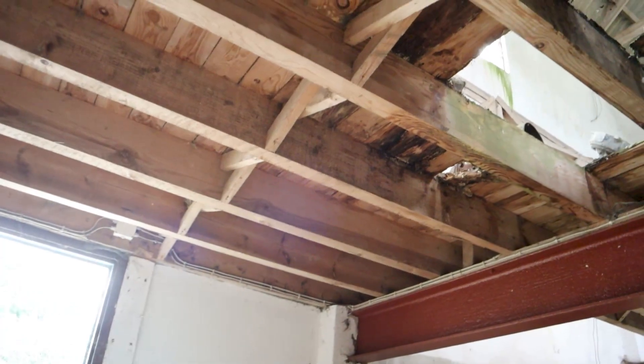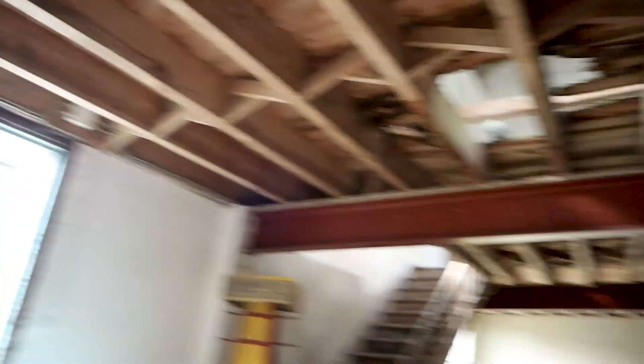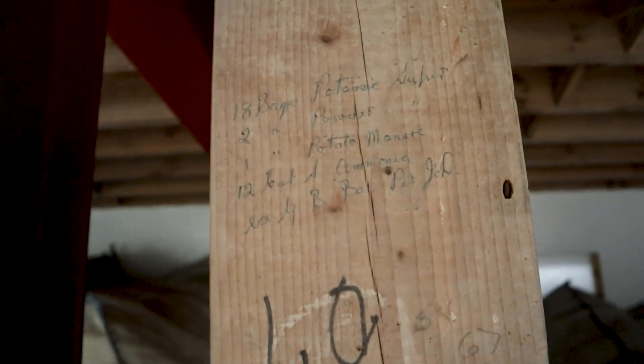I'll try and work out what this factory was for. Popcorn foam — did they used to make that here? One thing you're looking for when you come into these buildings is how rotten the floor is. A butterfly nearly killed me — that scared the absolute bejesus out of me. We've gotta see how rotten the floors are. It looks like the wood is pretty good until it gets to where a spot is dripping and caves in. So we know that this wood is pretty stable until it's not — we'll work with that, whatever that means.